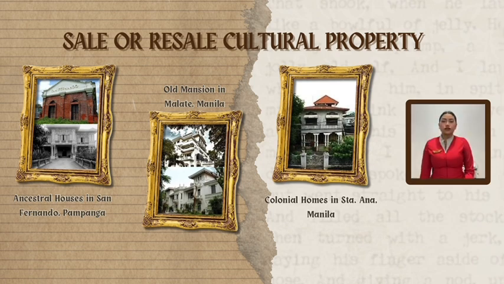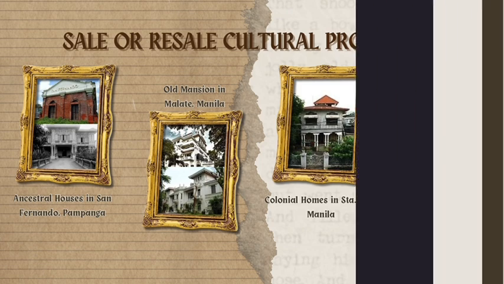Sixth is the colonial homes in Santa Ana, Manila. Santa Ana district is known for its old Spanish and American colonial homes, some of which are still privately owned, while many are protected. Some properties that are not under official cultural designation may be available for purchase. In these cases, it is important to confirm the legal status of any property with local authorities or heritage agencies before any transaction, as some buildings may have restrictions on alteration or sale due to their cultural significance.